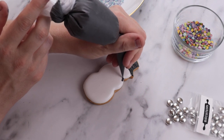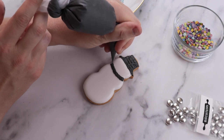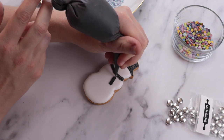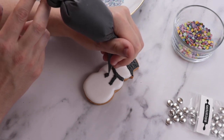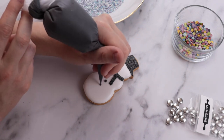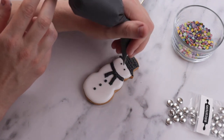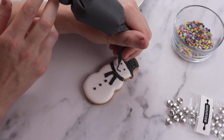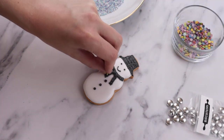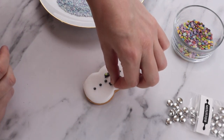To match his hat, we added a textured scarf using the same technique as before, just zigzagging down the body. Make sure the zigzag is in the direction the scarf would naturally fall, and this way it looks a little bit more real. We then added his buttons in the same colour line icing, as well as his eyes and mouth. We sprinkled a few colourful decorations onto his scarf and hat, as well as adding a colourful decoration for his nose, like we did before.